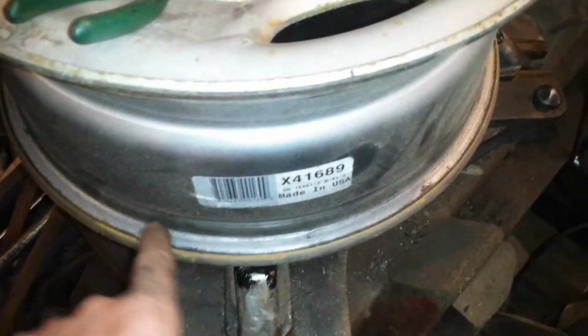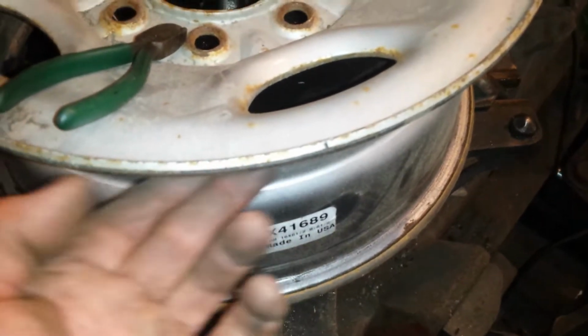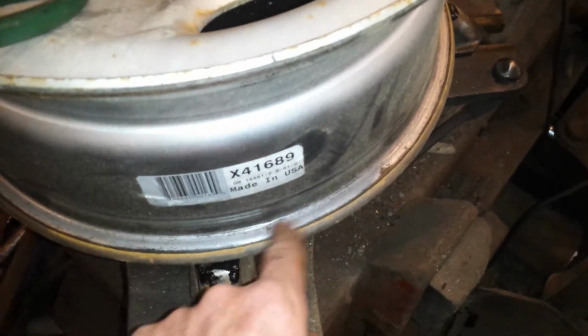So what I'm doing is I'm just going over these beads where the tire bead goes with a wire brush, and there's not too much rust. They're in pretty good shape actually, but a little bit of paint keeps any rust or oxidization, and this prevents rim leaks. And I bought 16-inch. That's what I got. The tires on the truck right now are 17s, but I tried one of these rims last fall. I'm gonna cut that valve stem off too.